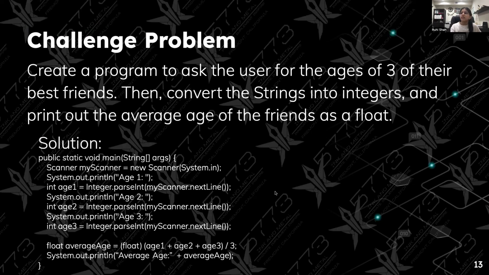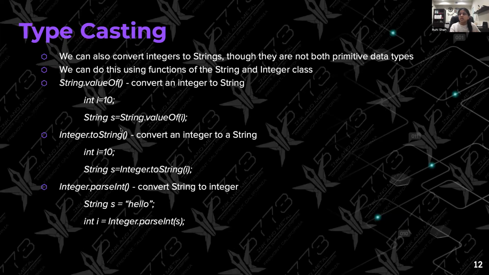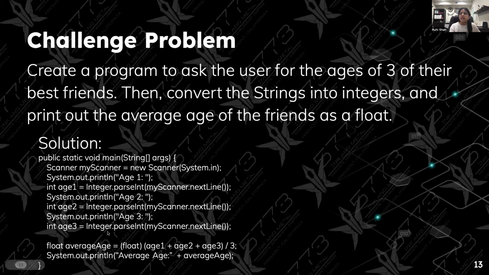All right, so this is the answer. This is all just asking for the user input and storing it into 3 different variables. And notice how when you are storing it into the variables, right over here, we are converting the string into an integer by using Integer.parseInt. But yeah, here we're using Integer.parseInt. And then once it's all been stored into an integer, we can just now cast it to a float by putting parentheses around that and then putting parentheses over there to cast this to a float and then divided by 3 to get the accurate average age.